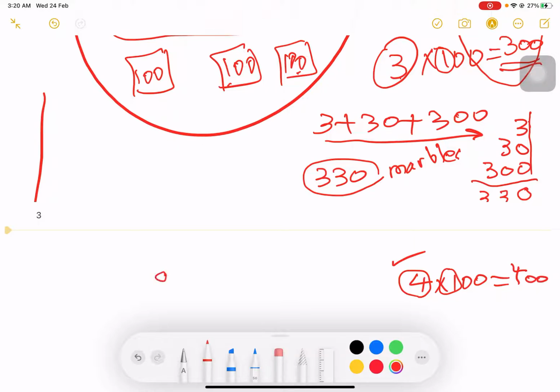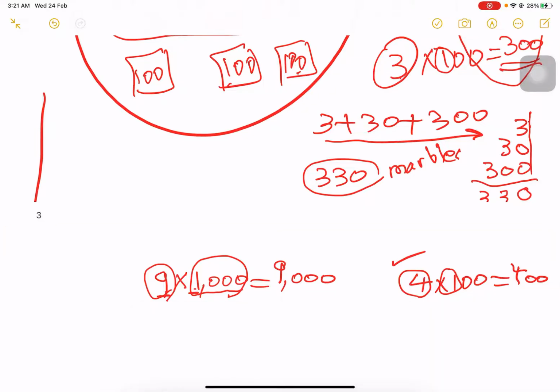If I have, for example, 9 times 1000, okay, the basic fact is 9 multiply 1, 9. Then you are going to drop the 3 zeros. هلا, if you notice, each factor here, it's only 1 digit. يعني 9, it's only 1 digit. But this, it has 4 digits. So my lesson is multiplying tens and hundreds by 1 digit number. This is 1000. I am multiplying this number with 9. 9 is a number that has only one digit in it. Okay? Now, let's go back to our lesson.